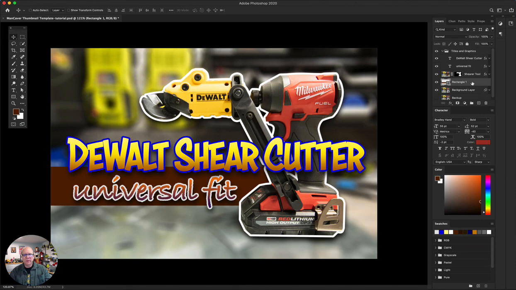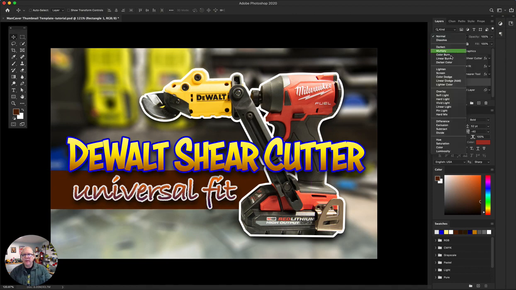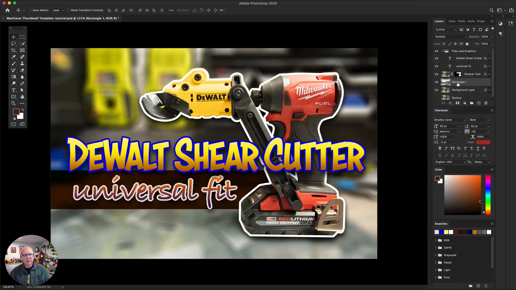All right, it's a solid box. If you like that look, that's fine. Personally, I like different levels of opacity to kind of interplay with the elements on the page. So I'm going to go ahead and set this to a multiply and then back the opacity down just a little bit.